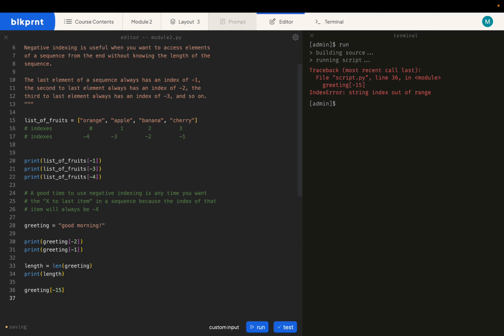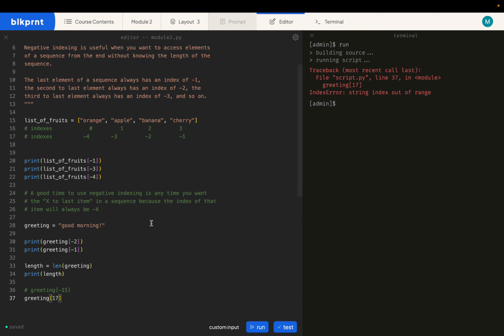So let's see this with an example. If I do greeting, and say I try to access the element at index 17, this also should not work because this sequence does not have 17 characters. So there's no way that I can access the element at index 17. Let's go ahead and run this. And as you can see, we get an index error. And this also means that the index that we're trying to access does not exist. So be mindful of that when you're using indexing to access elements from either a list or a string.